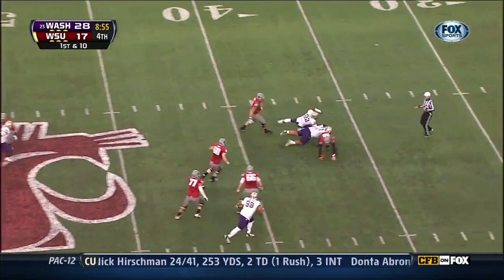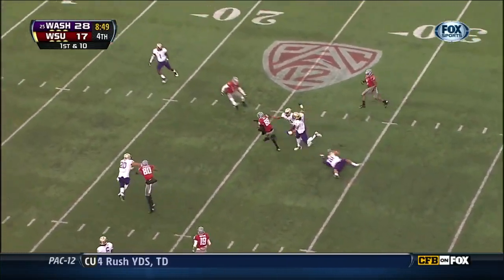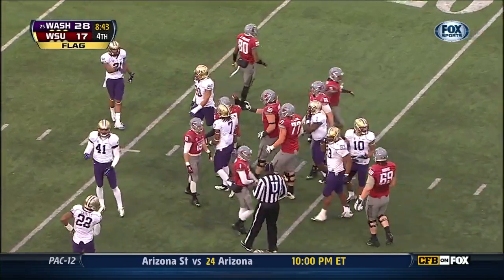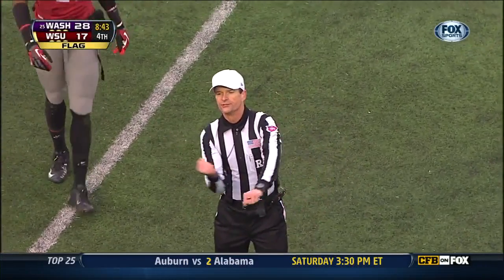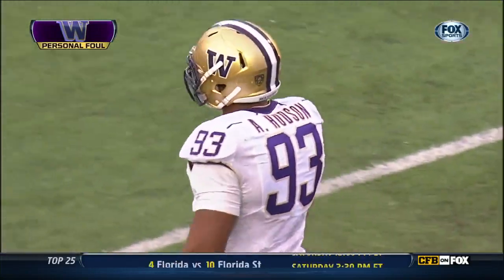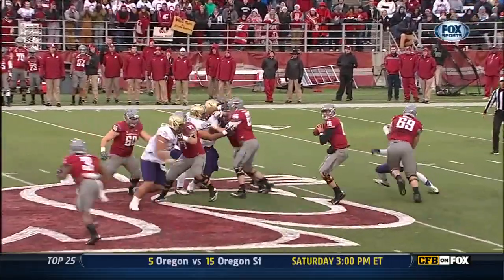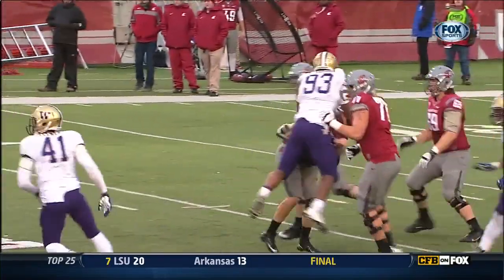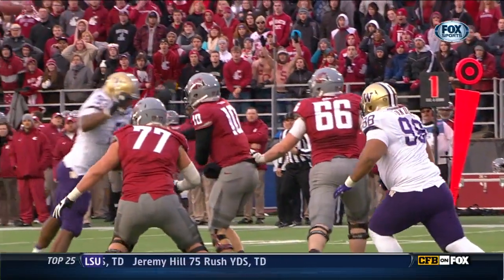Tool flushed, in trouble, still on his feet, sets his feet, throws over the middle, caught! Isaiah Myers with the catch, he'll take it inside the 20, but hold on! A flag back at the 41-yard line. Personal foul, roughing the passer, defense. That penalty will be enforced, first down. I think he took a shot to the head, and his escapability is very impressive here. Watch him put his hands to the ground right there, Craig, and he gets himself back, and then you see the shot upstairs to the head. That's what draws the penalty, and this ball all the way down to the 10-yard line now.